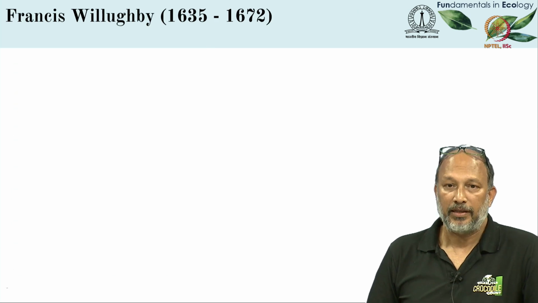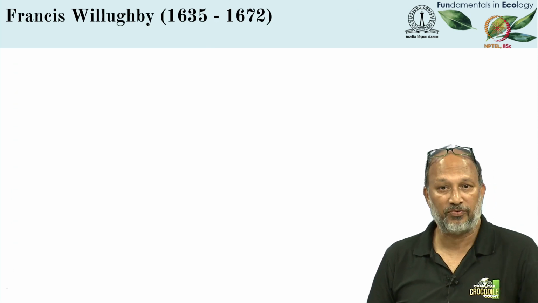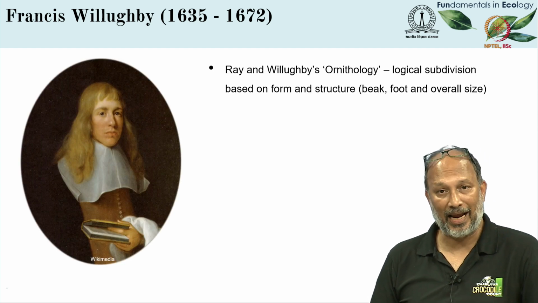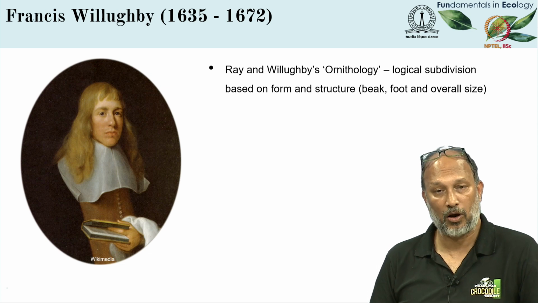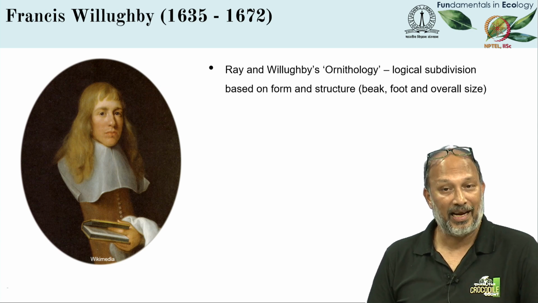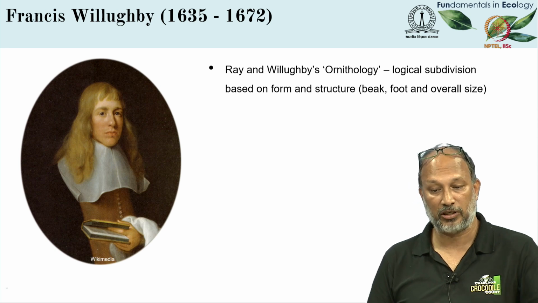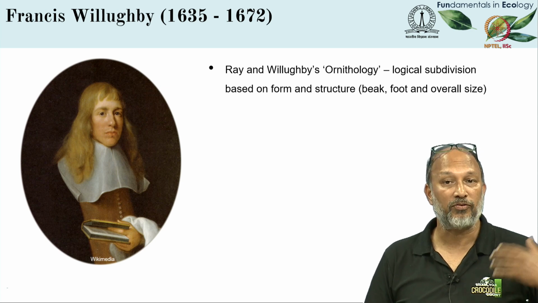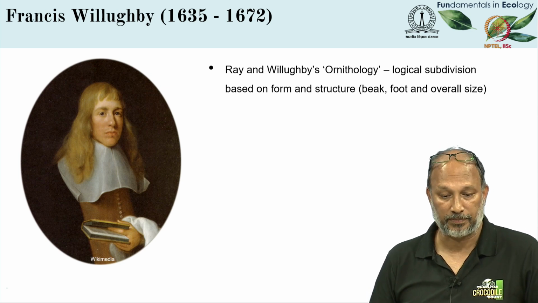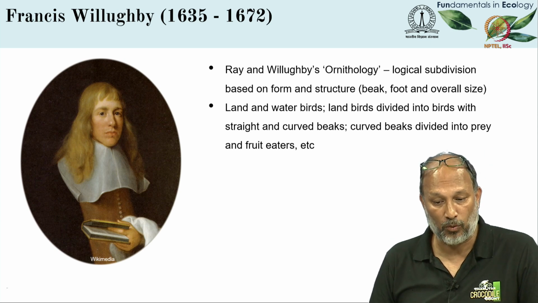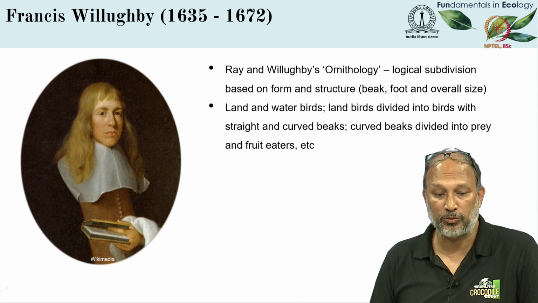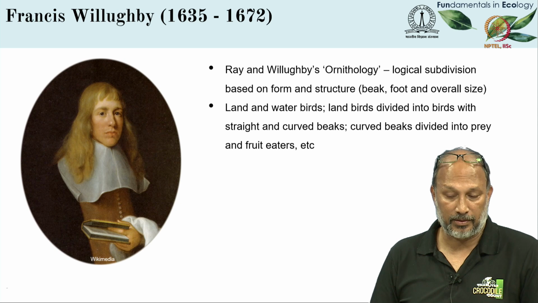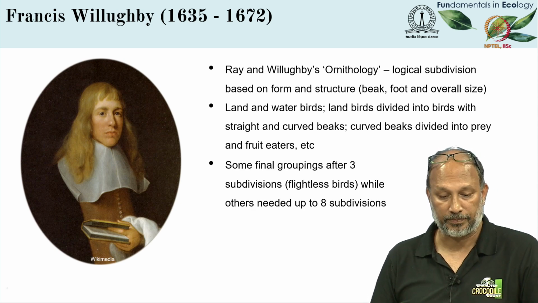Now, most importantly, in his work in the field that we're interested in, he collaborated with his student Francis Willoughby, and he and Willoughby started working on the classification of birds. And they actually went back and used Aristotle's principle of logical subdivision, and they based it on form and structure, and not just on the basis of myths and legends and relationship to humans. So for example, they classified land and water birds separately. Land birds were divided into birds with straight and curved beaks. Curved beaks into those that were predators and fruit eaters, and so on.